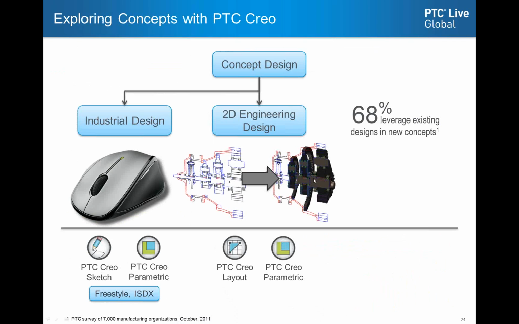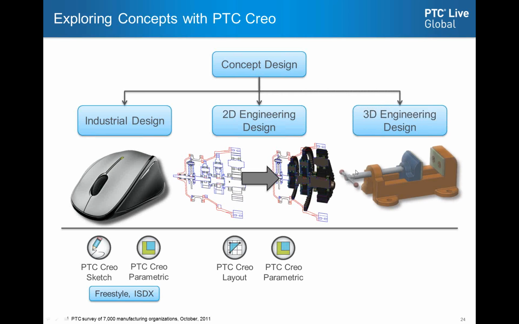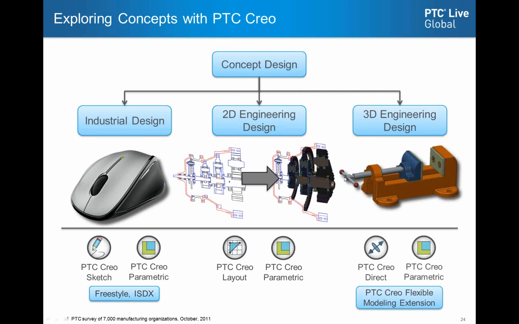The third area of concept design is that 68% of the people we spoke to said that generally for concept design they leverage an existing design as a start point for building out a new design. So for this, we've introduced the capability with both Creo Direct and also with flexible modeling inside Creo Parametric that allows you to do direct modeling-based operations and manipulation to your geometry.